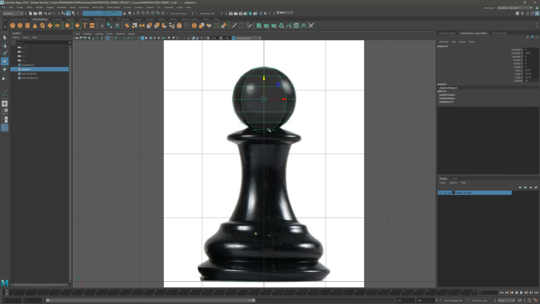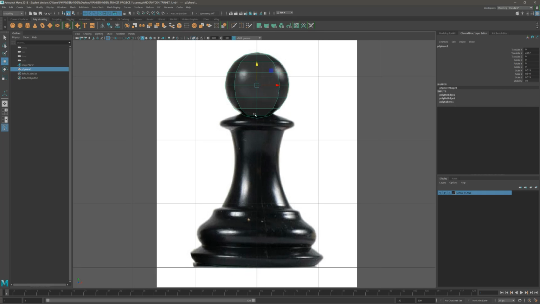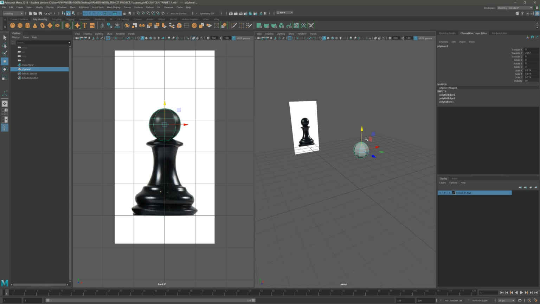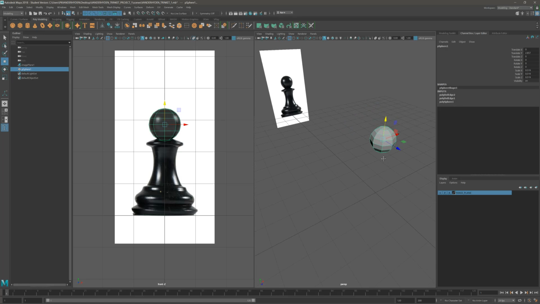So we got a sphere here, but we don't really have much as far as the rest of the object is concerned. So this is where we're going to start moving things around. The first thing I'm going to do here is use my split view for this. I want to be able to see what's going on in my perspective view, but in modeling, a lot of what you do is going to happen in these orthographic views or these flat views. So I'm going to hit split view here and get back to my perspective view so that we can see how this develops in three-dimensional space as well as two-dimensional space.